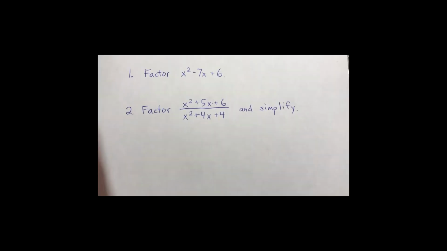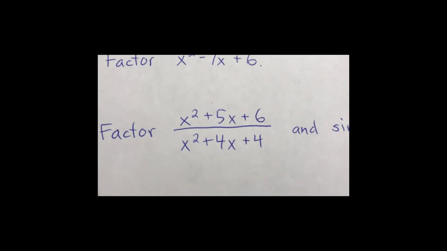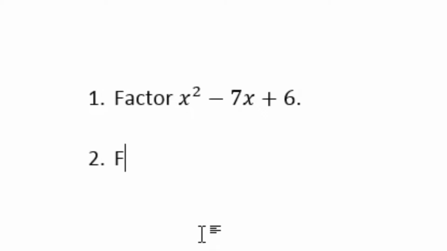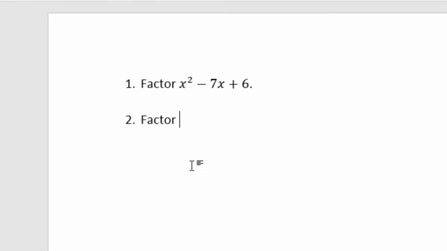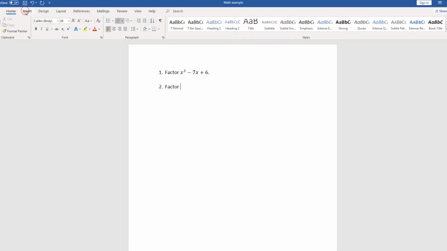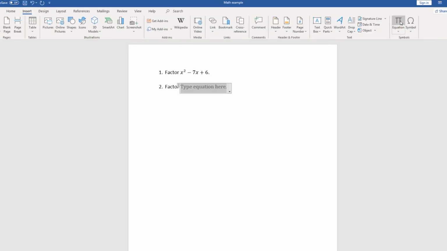But the equation editor in Microsoft Word is so awful, it's kind of funny. Check it out. I just want to type this fraction here. If I just type the letters and numbers of the fraction, it won't give me the look that I want. To get that mathematical look, first I need to go to Insert, Equation.